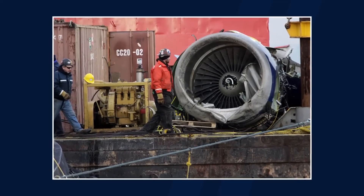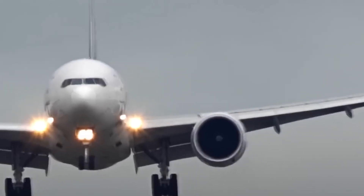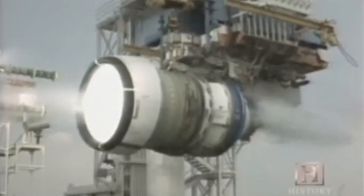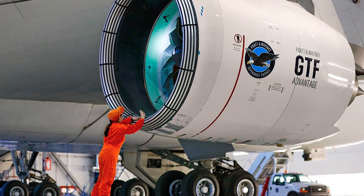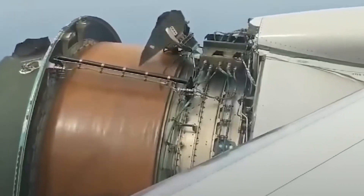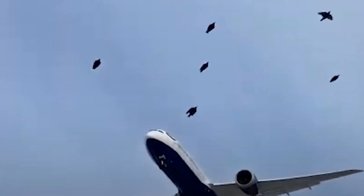Birds, for all their risks, are organic. They can be torn apart by the fan blades, and usually don't have the density or structure to destroy the engine core in one hit. The engine still takes damage, especially to the fan blades and compressors, but it tends to be a known and tested type of damage. Certification standards actually require that engines withstand a certain level of bird ingestion. Testing involves launching bird carcasses into engines at high speeds to simulate real scenarios. Manufacturers like GE, Rolls-Royce, and Pratt & Whitney design their engines with this in mind. Grates, on the other hand, introduce too many unknowns — if they fail, they don't behave predictably. Their rigidity and potential for fragmentation make them far more of a hazard than the bird they were meant to block. From an engineering standpoint, it's safer to design for something you can predict, and birds, as inconvenient as they are, fall into that category.